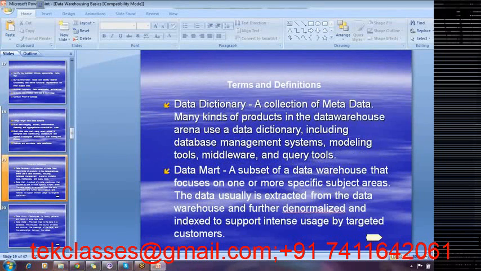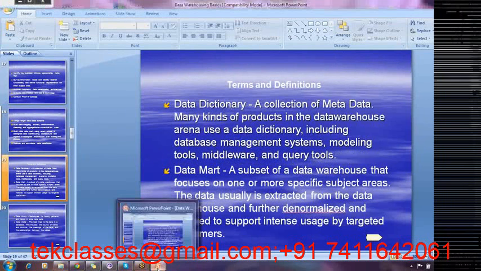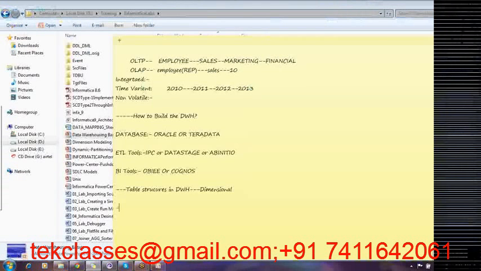The next thing is we need to understand a few terms in order to understand the data warehousing architecture. These kinds of terms you'll come across in real time, like what is a data mart, what is a data dictionary. So let's understand the new terms which I'm going to introduce now.